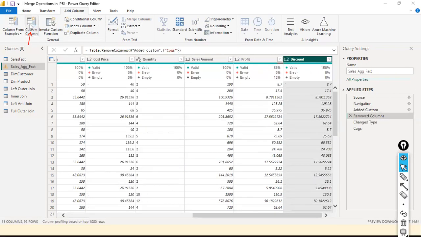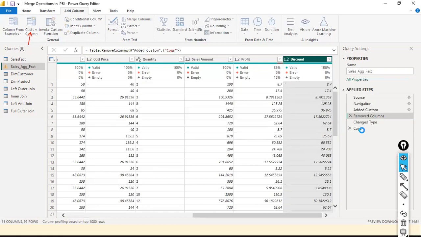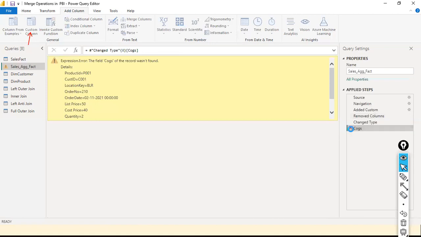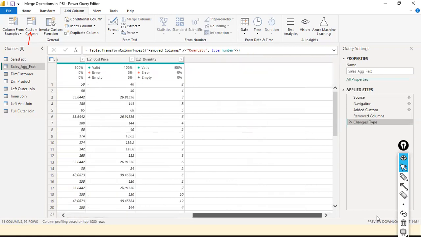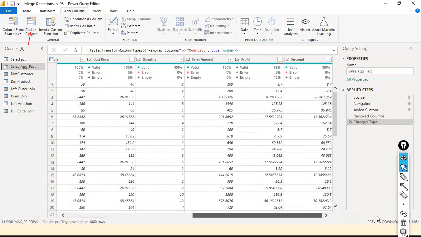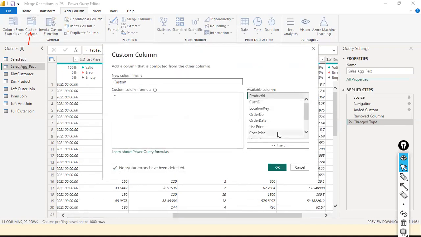I'm going to click on the custom column, and, sorry, I always look here. I just go here and then remove it, change the type. Okay, and the quantity, everything is fine. Cost price is also 1.2. So now we will create a new column: cost price into the quantity.